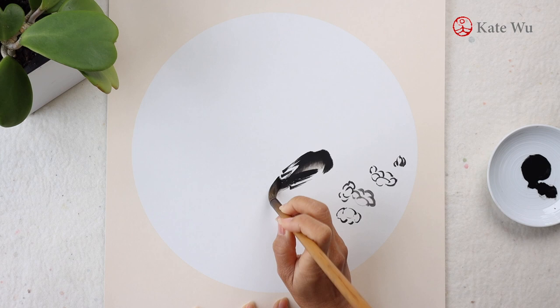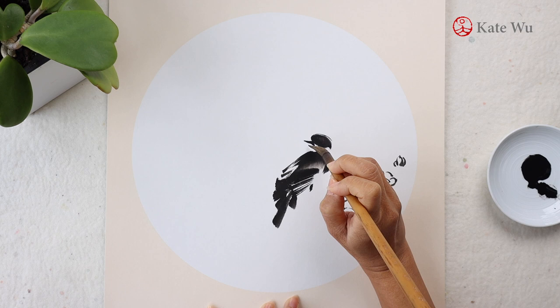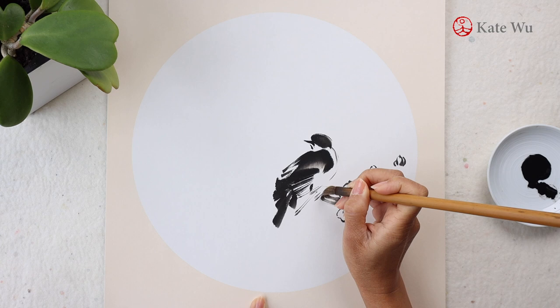From time to time, I like to use just ink to paint. A, it is very simple. You don't have to wait for the color to get ready. If you want to paint color, you normally need about 20 minutes in advance to soak your pigment. And B, which is the main reason, is that sometimes I'm in a mood for painting something that's more pure and peaceful. And the ink painting gives me that kind of feel.